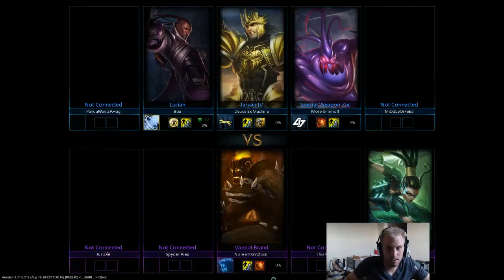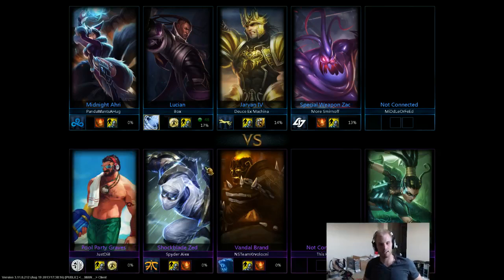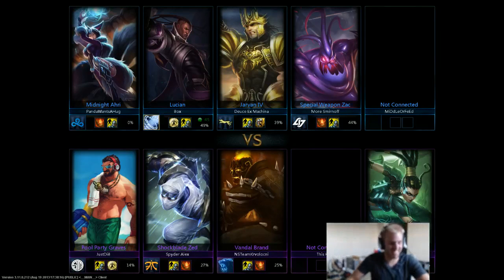So, as with any game, I get into this screen and I'm thinking, okay, how are these team fights going to go? You want to know what's going to happen before it happens, so you can kind of anticipate how this goes. And look, Pool Party Graves. That's a sweet skin. He's just chilling at the beach. And it looks like a super soaker or something.